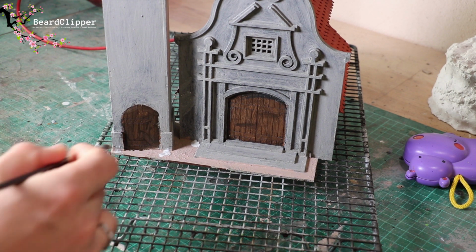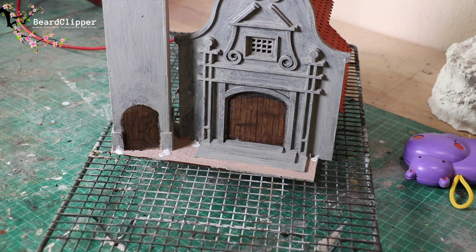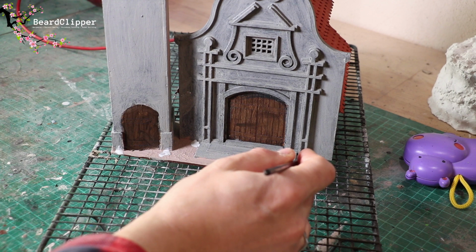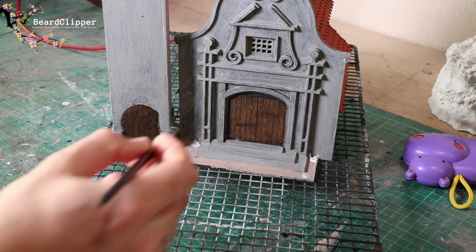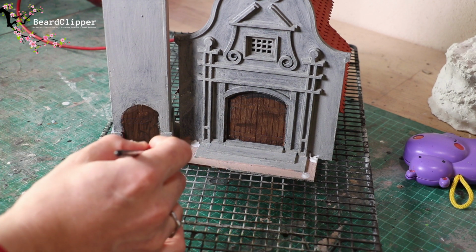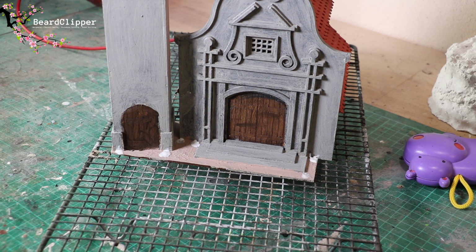And what I'm going to do is I'm just going to put a few dabs of PVA in various places where I want it, mostly to hide gaps and mistakes, because there's a bit of a gap there where I've not glued it very well. Put one here as well, just to add interest. I'm not going to do too many, I think that's probably going to be enough. Maybe one here. And then what you need to do is use tweezers when you're applying these. If you don't use tweezers, you will find yourself getting them stuck to you, which is not really what you want to do. So let's extract the pack for the plastic.